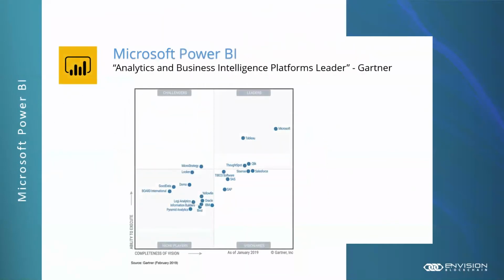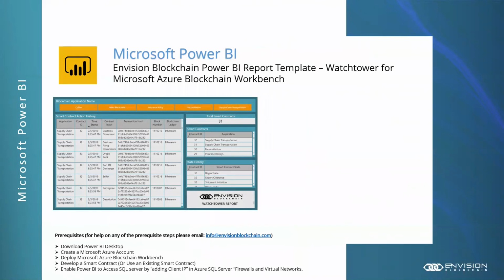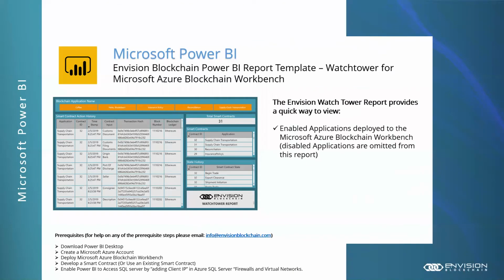Microsoft Power BI, Gartner has been saying this for the past couple of years, is an analytics and business intelligence cloud platform leader. And what we're talking about specifically with this Power BI report is that we have this Envision Blockchain Power BI report template that we're calling the Watchtower report. The Watchtower report provides you a really quick way to see all of your enabled applications that are deployed to the Azure Blockchain Workbench.